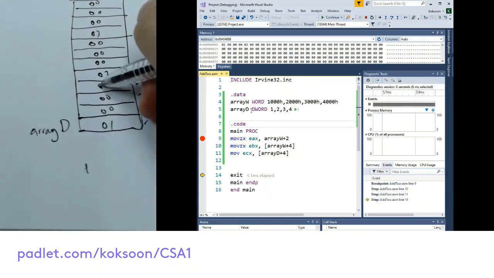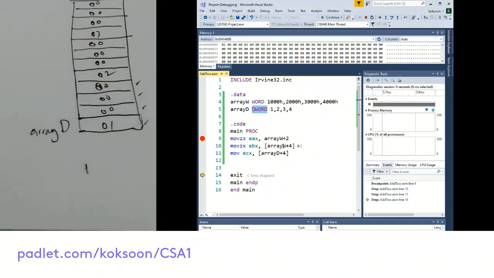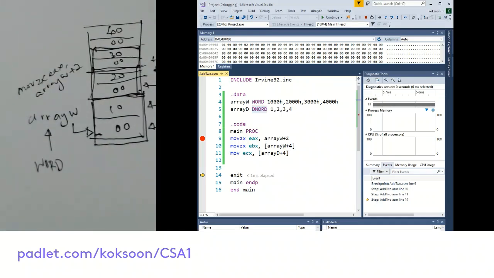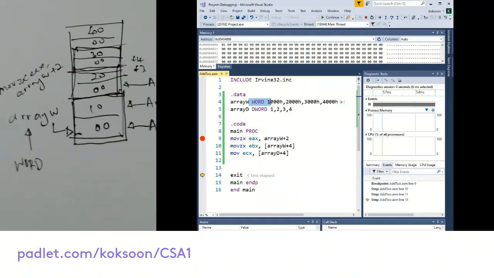That's why the beginning is all 0 0 0 0 0 1, because you define it as a D word here. That's why it uses 4 bytes. For the previous one, you defined it as a word, so when it puts into the array, it uses 2 only.